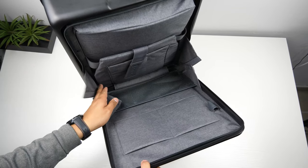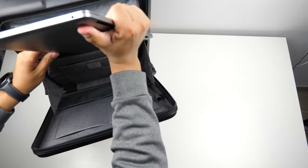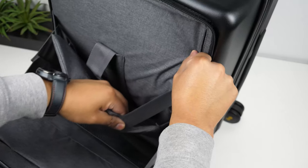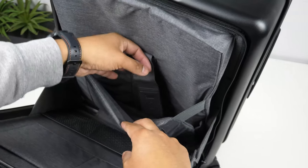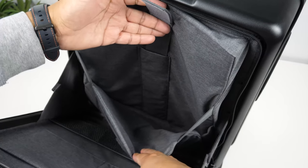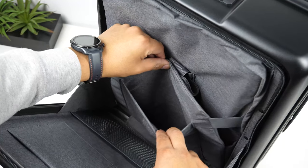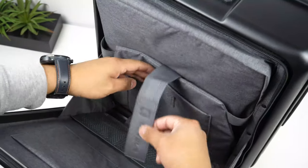The interior of the front pocket has a nice gray nylon fabric. On the back there's a laptop compartment that holds up to a 15.6-inch laptop. If you have a thicker laptop, the sides stretch a little to give you some extra room, or you can add folders in there alongside the laptop. It also has a tablet sleeve — this pocket has a width of 7 inches and a length of 9 inches.